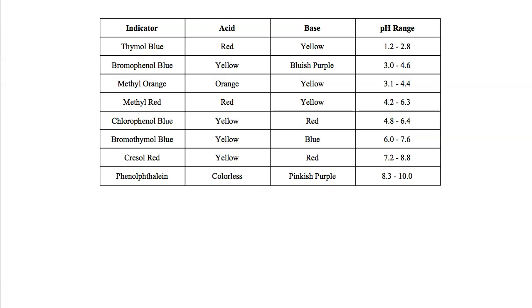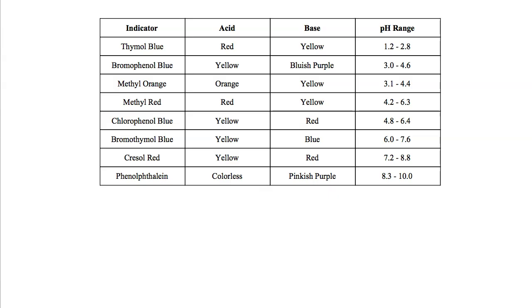So all of those other indicators would be a little difficult, if not impossible, to use in a situation like that. If you were to come across examples, this is not the type of thing you would be asked to memorize, all of these ranges and colors. But what you do need to be able to understand is, based on the type of titration that you may be doing, strong-weak, strong-strong, etc., the optimal indicator to pick out, and that's going to be based on the pH range. The colors really don't have anything to do with it.